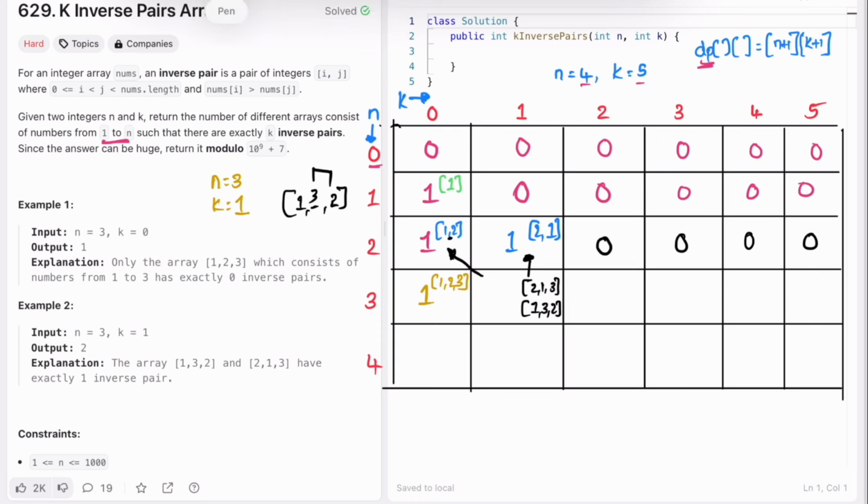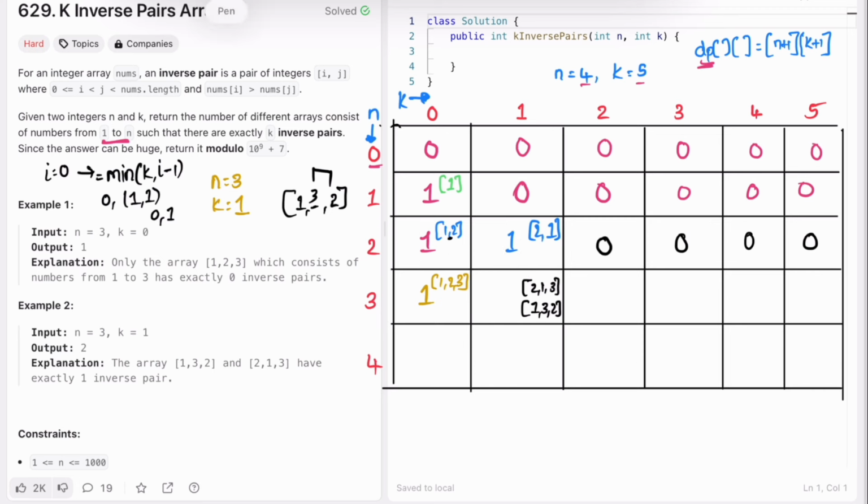So here you're taking the value min of k or i minus 1, and i will start from 0 until it is equal to this. So here in this case, k is equal to 1, or i is equal to 2 minus 1, 1. It will range from 0 and 1. So it will take 2 iterations. First iteration it will take this, second iteration it will take this, and it will come to an end.